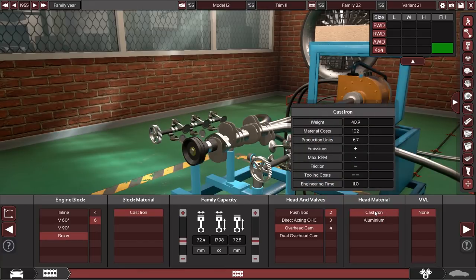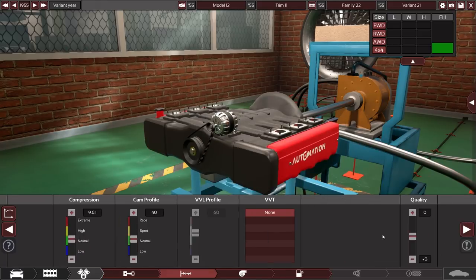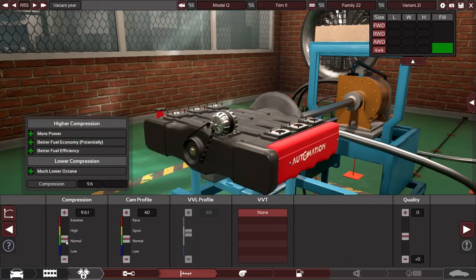And we're going full cast iron for everything. We make the engine pretty small. I mean, boxer engines are heavier than inlines and Vs, of course. Especially Vs. But, I mean, I'm not going to put on an aluminium head there. That would be terrible. All the head gasket explosions. So, here we go. Cast. That was the pistons, of course.